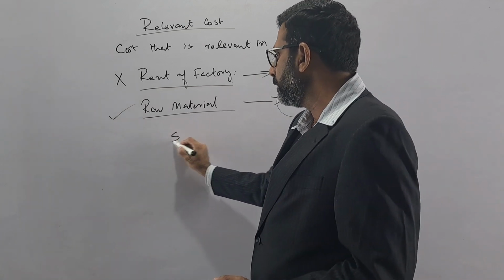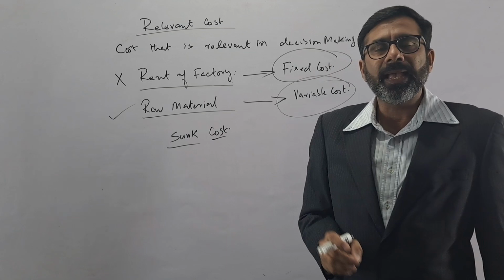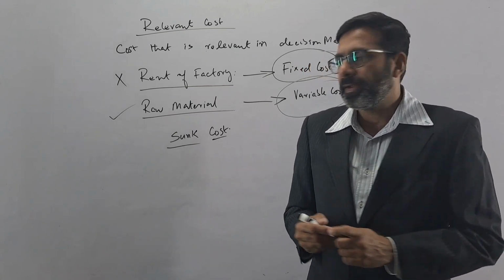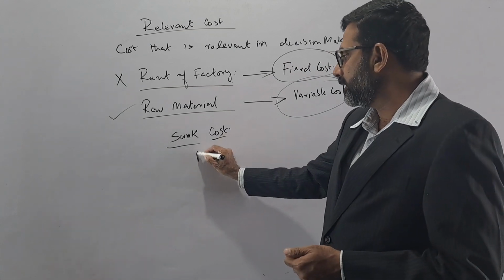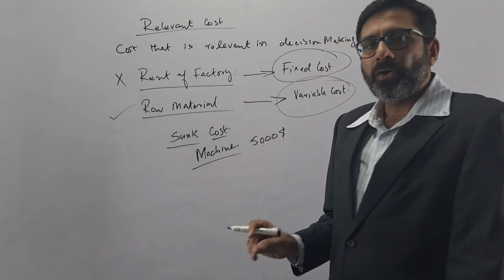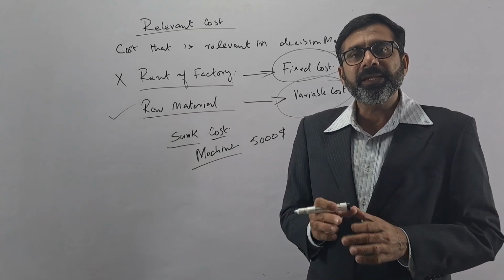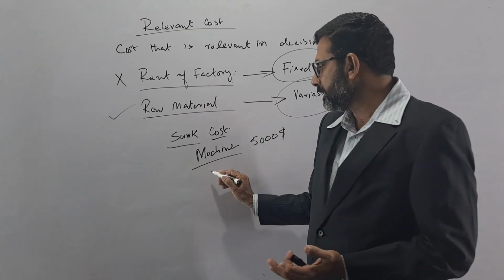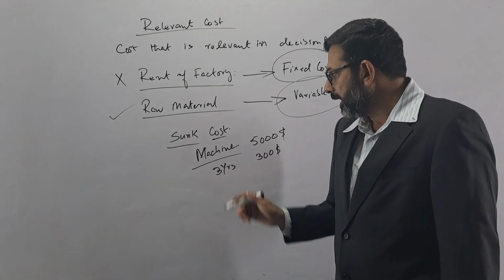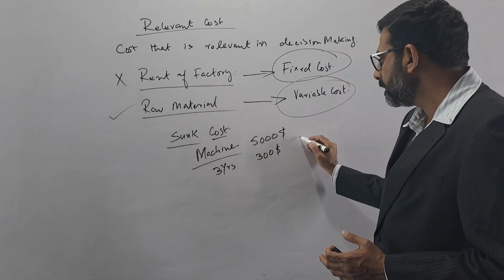One more cost that is very important, and we always use that one, is the concept of the sunk cost. Sunk cost is simply any cost which you cannot recover. What do you mean by cannot recover? Let's say the company has purchased some machinery, and they have paid $5,000 for that machine. They may be selling it after 1 year, 2 years, 3 years, even after the life of the asset. Anytime they sell it, they may recover something. For example, after 3 years they may get $300 or $3,000 for it. It means some of the amount they paid is recoverable, so it is not a sunk cost.